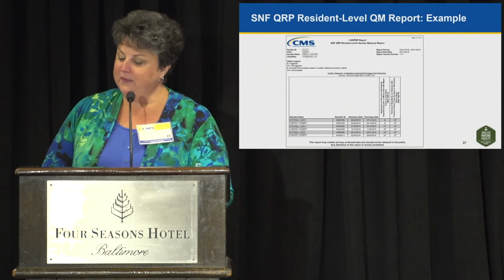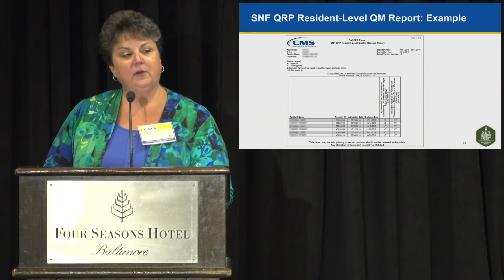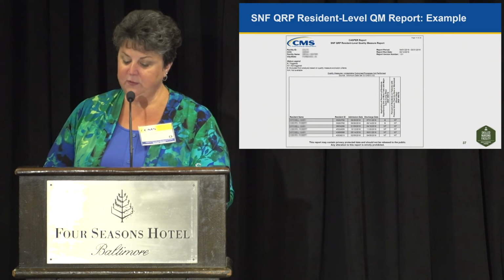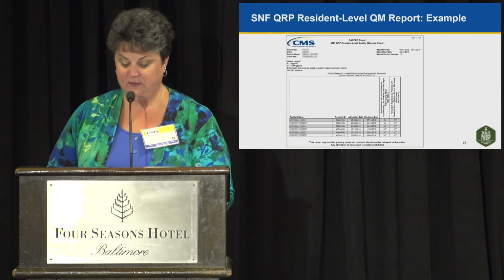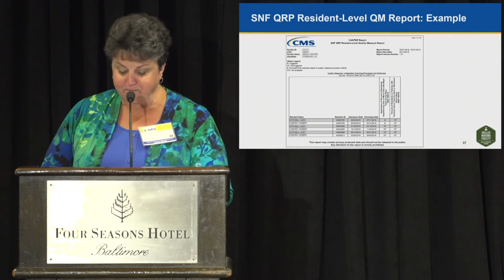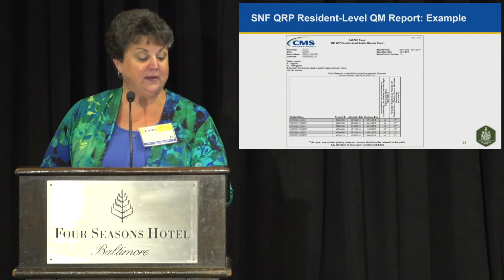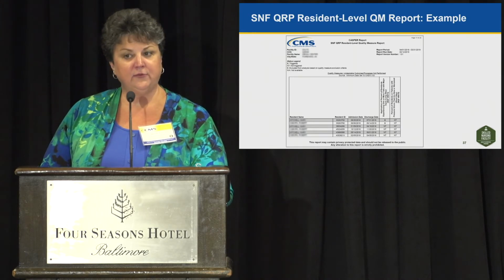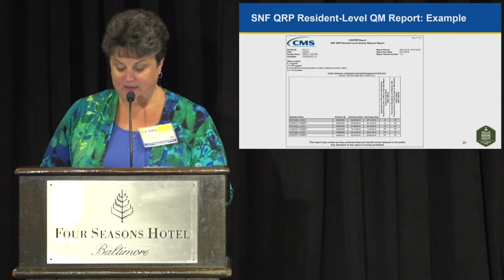And here's an example of the resident level QM report. Remember that claims-based QMs are not going to be included in this report on the resident level. And this report tells the user whether or not particular residents triggered in certain measures. So a trigger is signified by an X. And then for certain measures, you'll see the residents have NT if they're not triggered. And if residents were excluded, so for some reason they weren't eligible to be included in the denominator, then they're going to have an E.